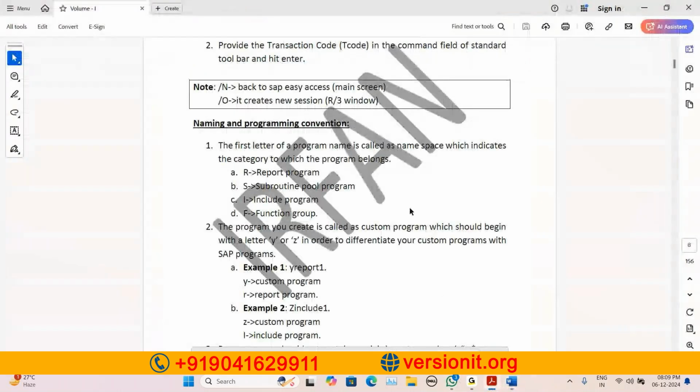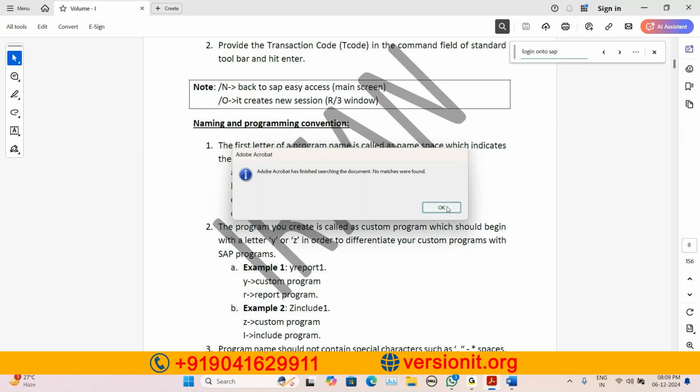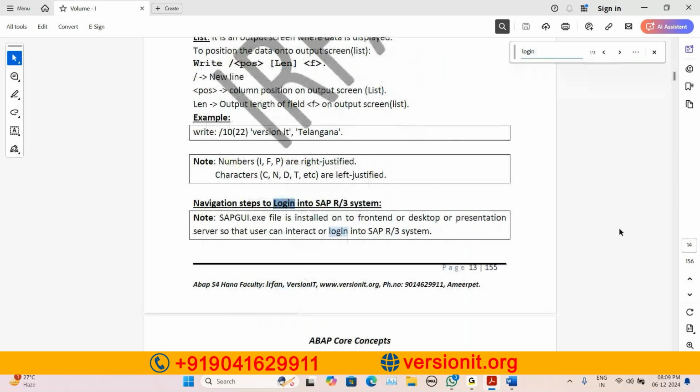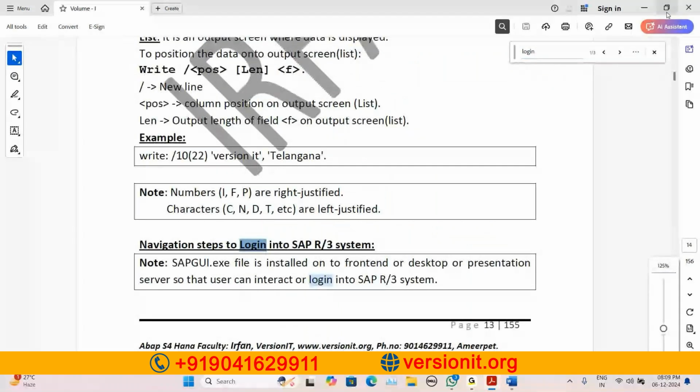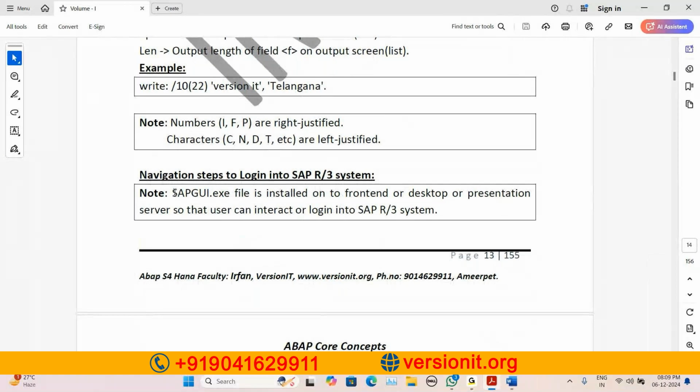Here you see, yesterday I explained about your client login to SAP. I told you if you want to log in, the SAP GUI.exe file is installed on the desktop, just like you install your Uber or Ola app.